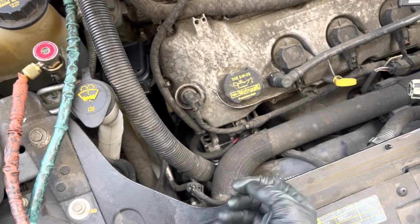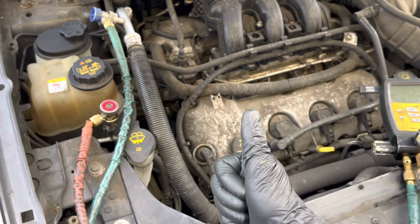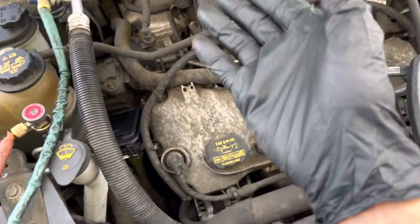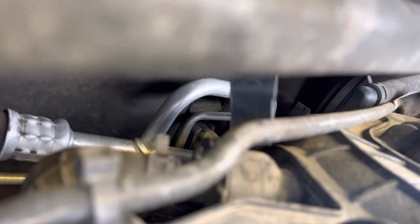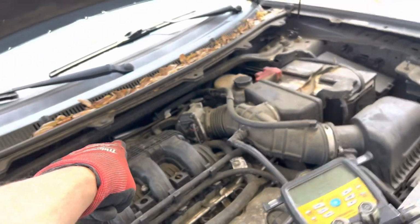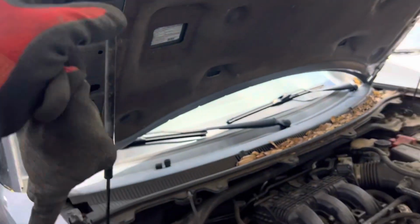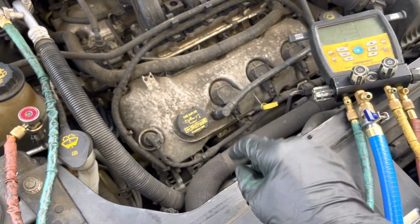So he's going to take it off, and I told him, look inside for metal shavings, burnt oil, anything like that. Any burnt oil, any metal flake at all, you're doing the condenser, you're flushing out all the lines. This has a receiver dryer, you're doing a receiver dryer. If you have an expansion valve, it's right back there, way down there, and this is a dual AC system. So you're replacing the front expansion valve, and you're going to replace the rear expansion valve, and you're going to flush all the lines out, flush out the evaporator if the oil is burnt and it has metal flake in it.